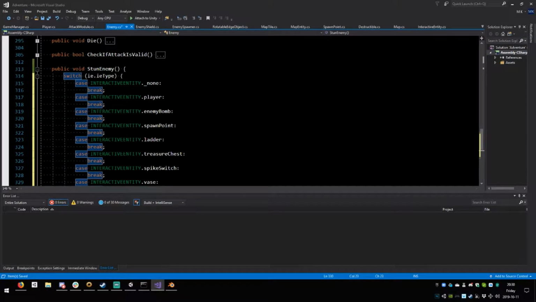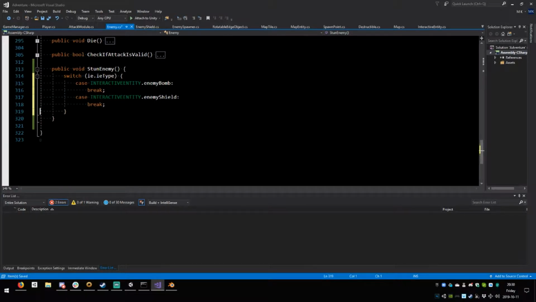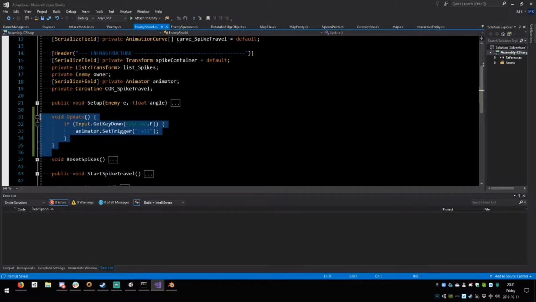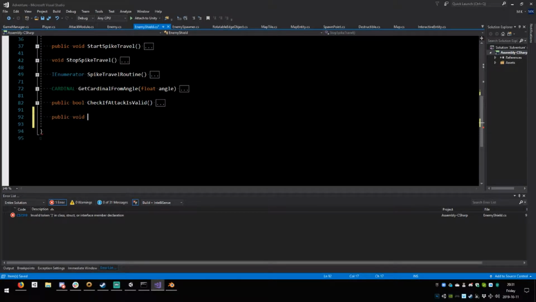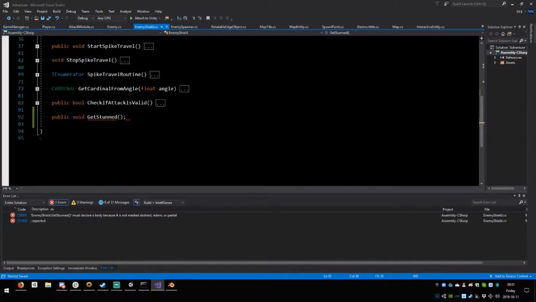So, if it's a bomb or if it's a shield, we'll do different things. So bomb, it doesn't even matter for now. Save. If it's an enemy shield, though, it does. And all we're going to do is trigger that thing. So now we need to go to enemy shield, and we're going to remove this altogether. And we're going to create a public void, not bool, sorry, void, my bad. And go get stunned. I don't know. Open squiggle. This is going well.